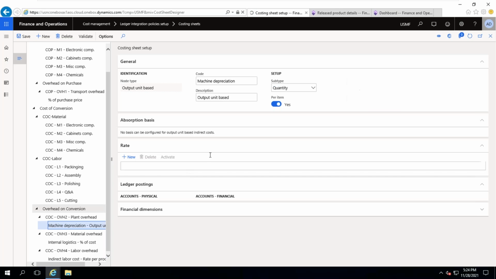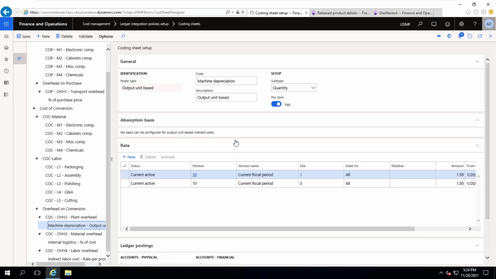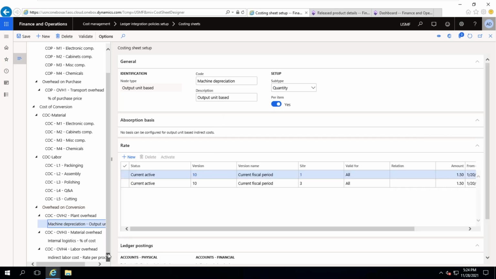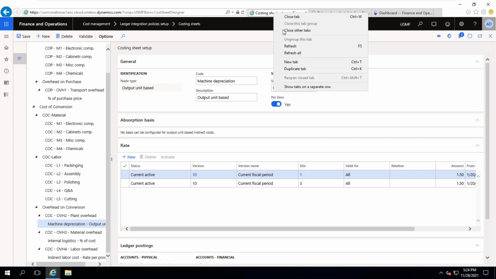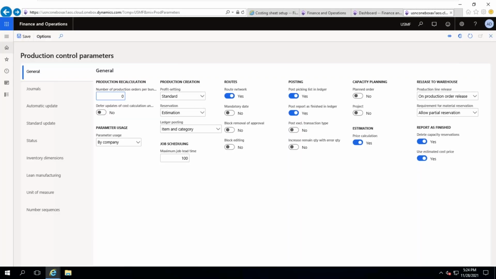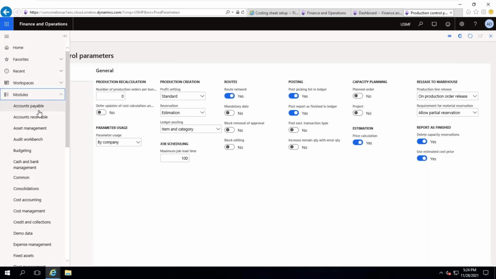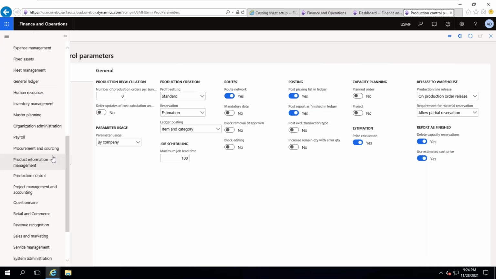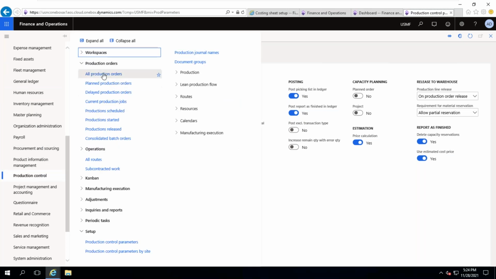This is overhead cost. Whenever we are doing this, let me show you the production order process. Let me go to production control, production orders.